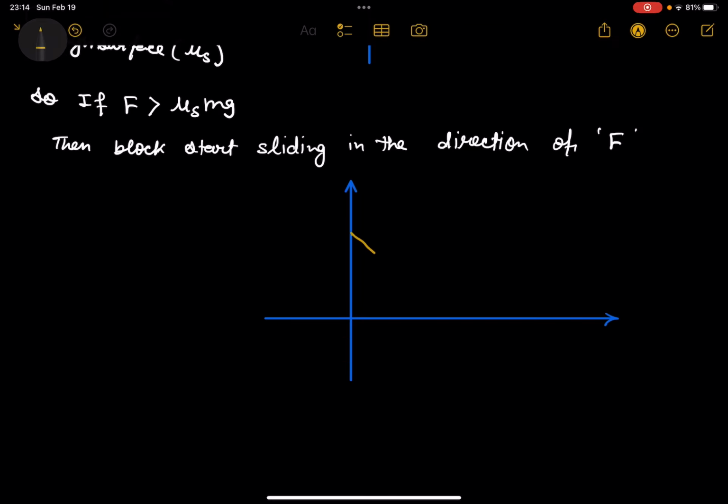This velocity first continuously decreases. While it decreases, the acceleration rate is (F plus mu_k mg) by m. But then the acceleration in this case is (F minus mu_k mg) by m. So you can say that the slope decreases, and the curve is like this. So remember, if the force acting is more than the limiting friction force, the curve is shaped in such a way that after a particular time the velocity goes in the same direction as the force.